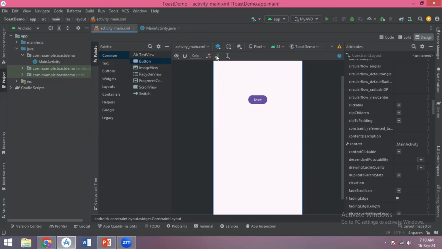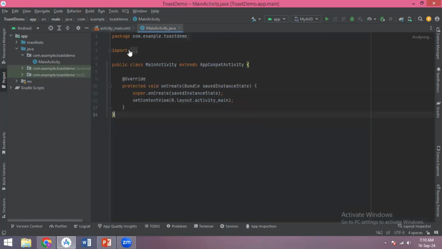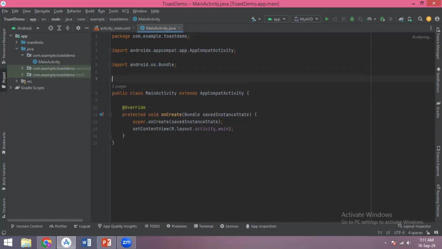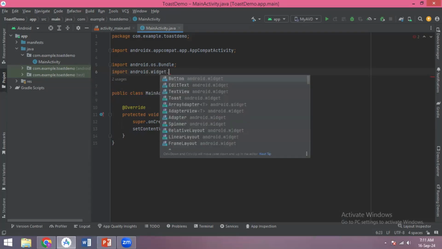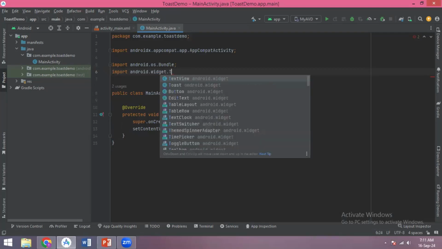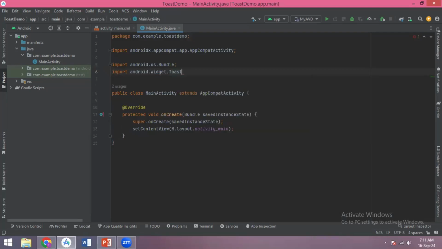Now we move to our .java file where we have to write the code to show the toast message. First, as we have said, we have to import one class library. So we'll import this by writing import android.widget.Toast; with a semicolon.